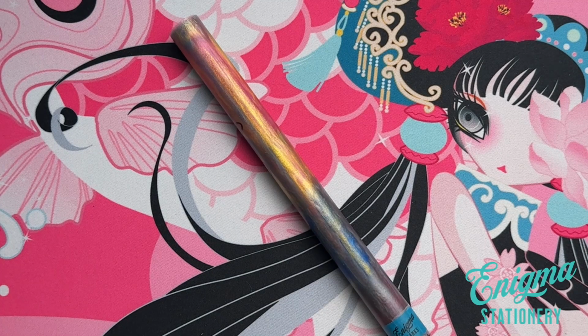And then for San Francisco Pen Show at the end of August, we just sent the blanks off, and so the making is just about to get started for an edition of pens that will debut at the San Francisco show. And it's going to be a very San Francisco themed pen. I'll leave it at that for now, but more to come.